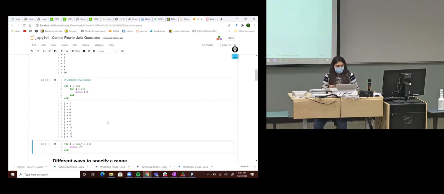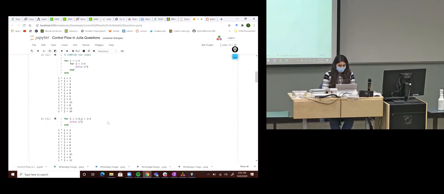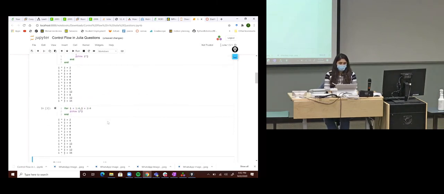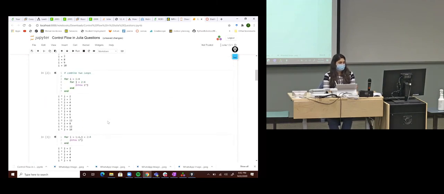For Julia specifically, you don't have to write two for loops this way, which is a little unclear, but it'll do the same thing. It's the exact same output, just a different way of writing it down. You can just put a comma instead of saying that you want to iterate in a nested fashion.